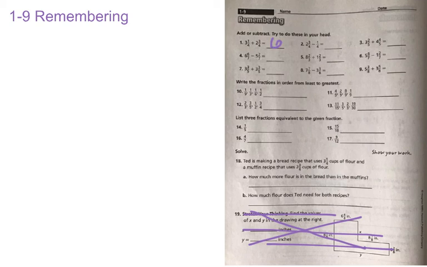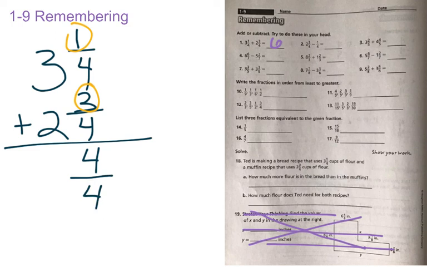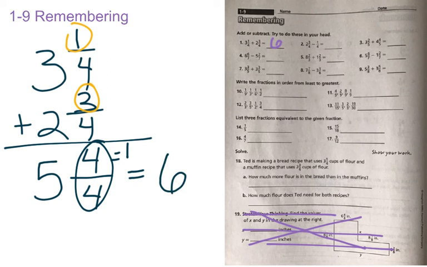I'm going to go ahead and write this just so that you can see it. I do want you to try to work them in your head, but I'm going to write one so you can see it. You have 3 1/4 plus 2 3/4, and because you have a common denominator, you don't need to find one, and you can just add your two numerators. 1 plus 3 is equal to 4, and our denominator stays the same. So we have 4/4, and 3 plus 2 is equal to 5. And so we have 5 4/4. Well, we know that 4/4 is equal to 1 whole, so it's actually 6, because 5 plus 1 is equal to 6.